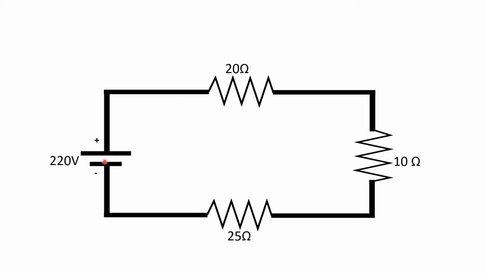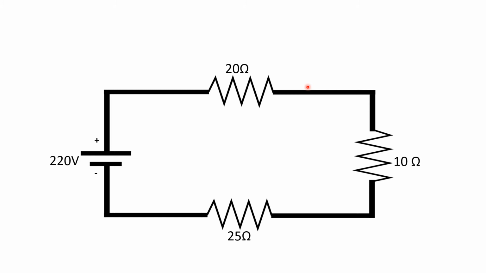In a series circuit, remember that the current flows from the negative terminal all the way through this resistor, and this resistor, to the positive terminal. This is the voltage source, or the electrical pressure, which is 220 volts, and these are the three resistors that resist the flow in the circuit. So current, which is the flow of electrons, has to flow through this resistance, and this resistance.